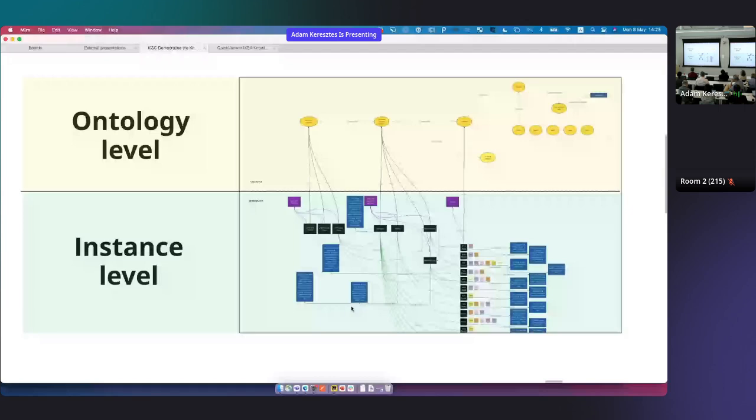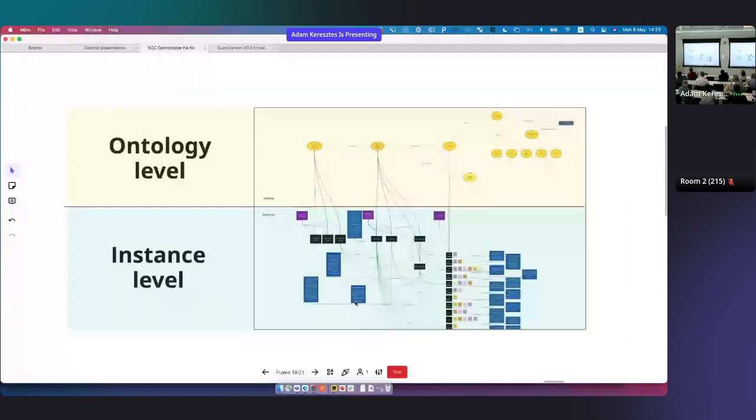So when we work with subject matter experts, we have these data therapy sessions. It's like, okay, how can we work in Miro to illustrate both layers? On the top, you see the ontology level, and then you see the instance level at the bottom. I think this has been a very nice way for us to work with subject matter experts to really explain, no, what you're talking about there is probably an instance of this. Or what you're referring to here might merit its own class, for example.